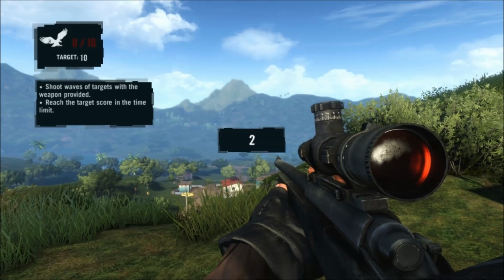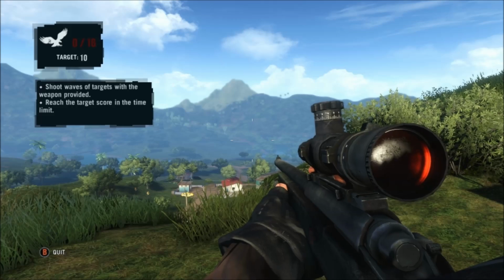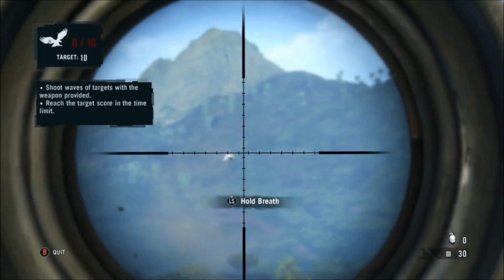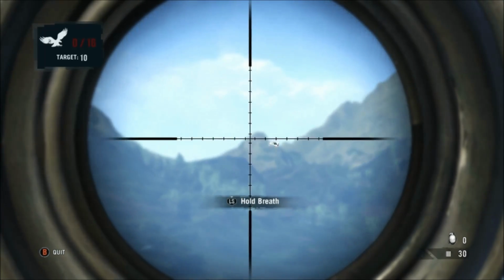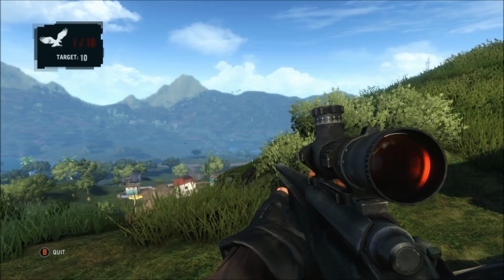This is an interesting one. It's a sniper challenge. It's basically duck hunt with a sniper rifle, which I don't really like. I'd have preferred targets that came up and down, or something like that, because shooting ducks with a sniper rifle feels a bit weird. But as long as you lead them a little bit, it's not too difficult.